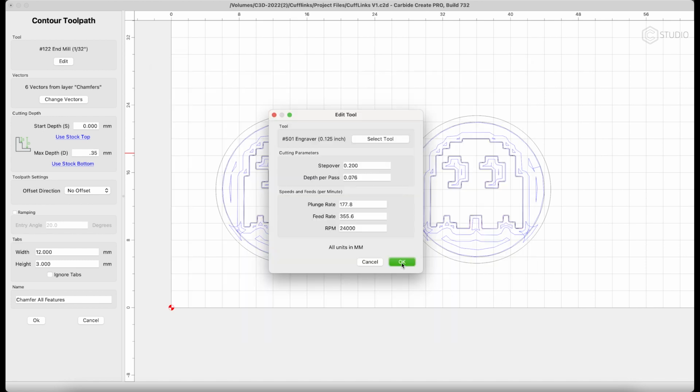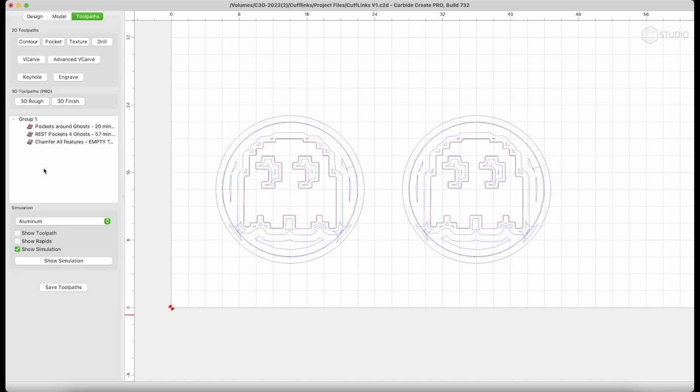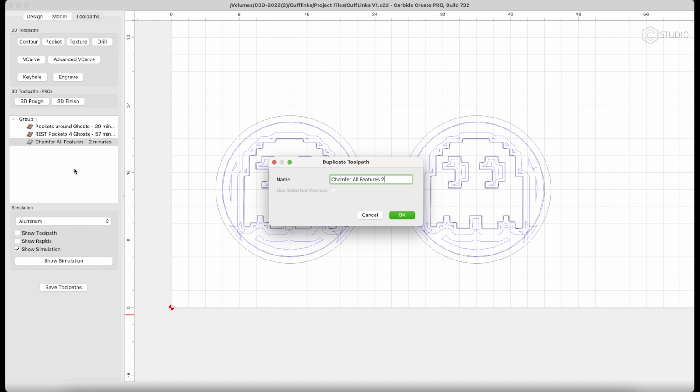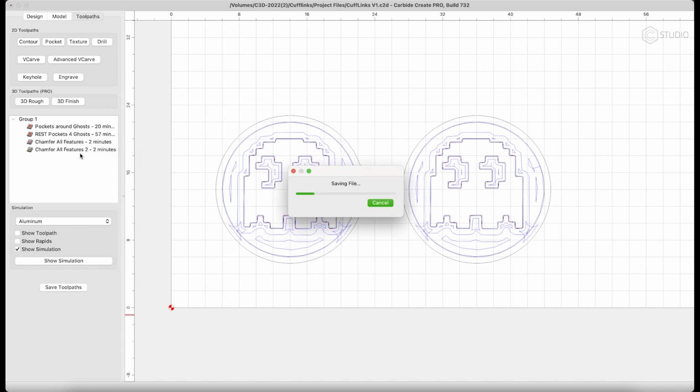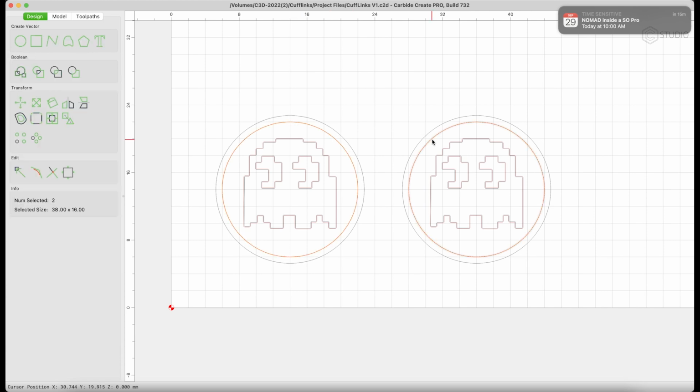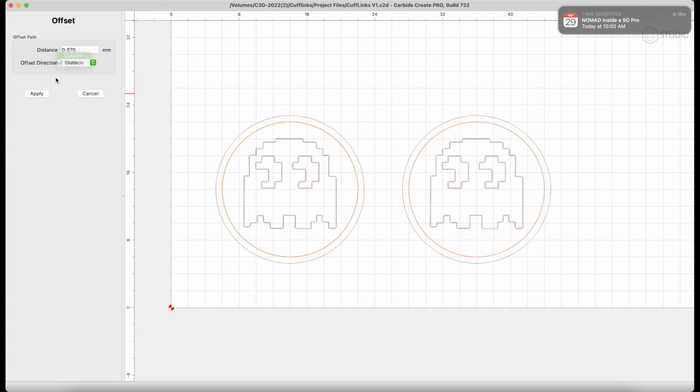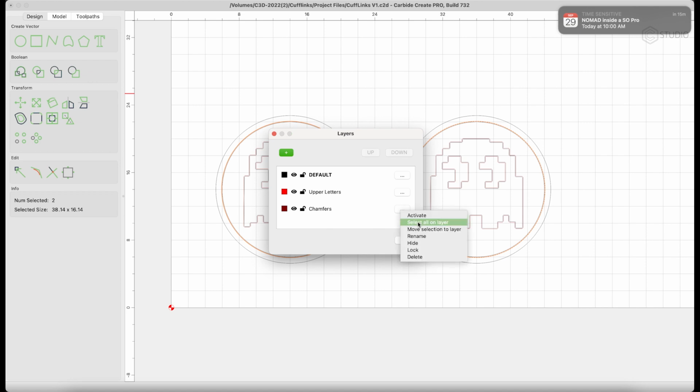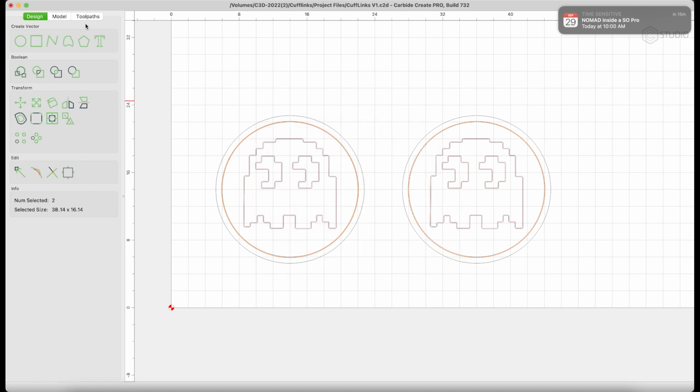I'm going to run it again just to shave off those a second time. You don't have to do that. This is me just going, I've got two more minutes. Now I need chamfers for those outer edge circles so I have a nice profile to my finished part. I will later move that to a separate chamfer layer so that that can be machined at a different depth than those inner details we just established.